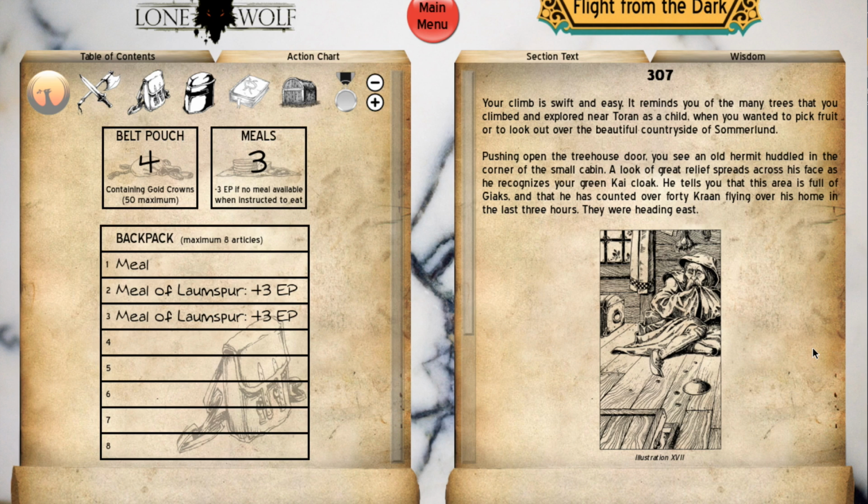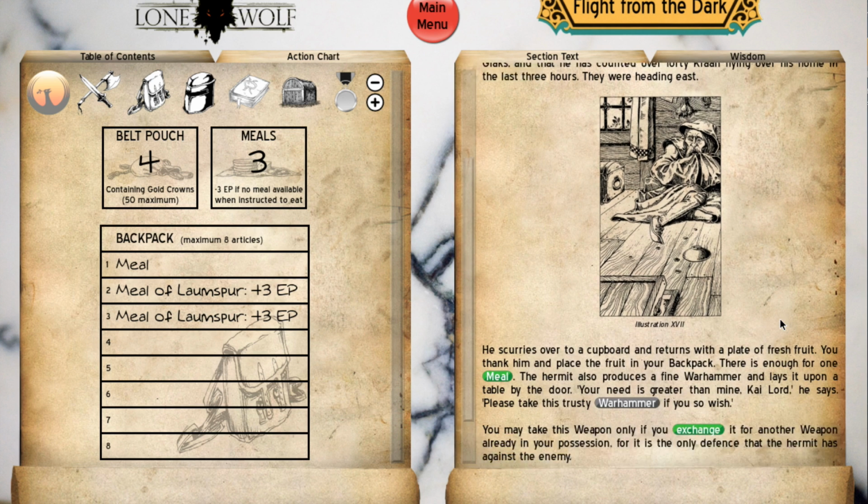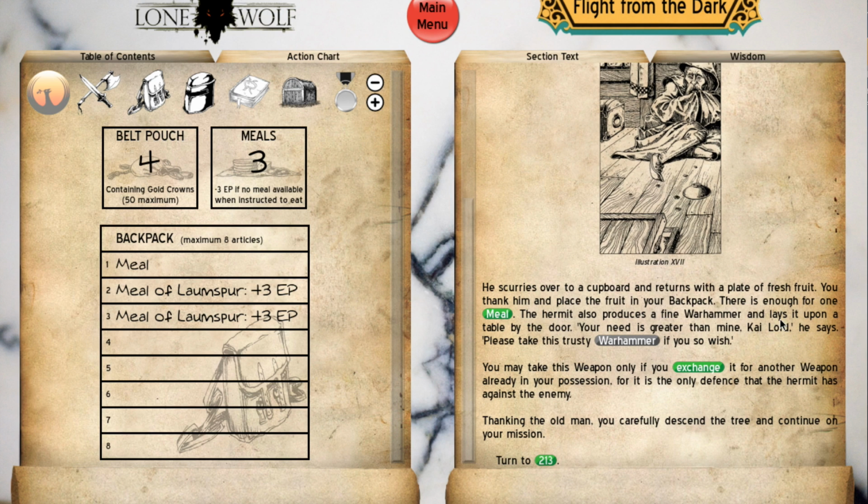Pushing open the treehouse door, you see an old hermit huddled in the corner of the cabin. A look of great relief spreads across his face as he recognises your green Kai cloak. He tells you that this area is full of Gyaks and that he has encountered over 40 Kran flying over his home in the last 3 hours. They were heading east. He scurries over to a cupboard and returns with a plate of fresh fruit. You thank him and place the fruit in your backpack. There is enough for 1 meal.